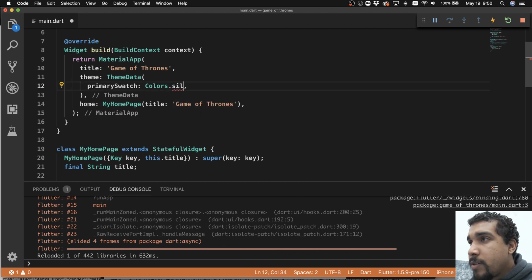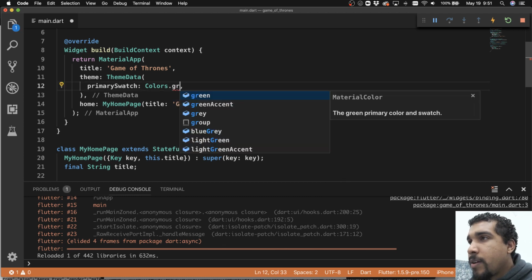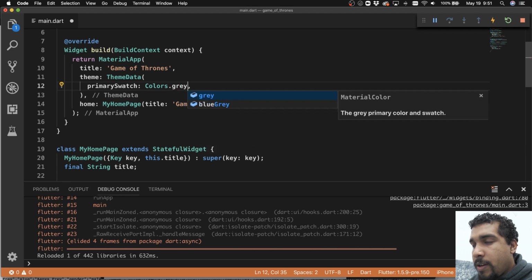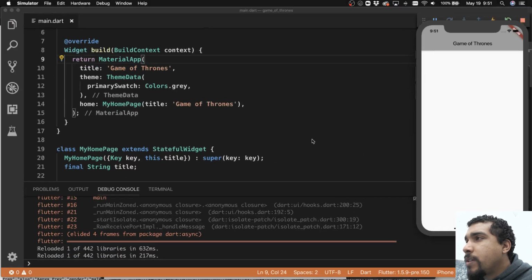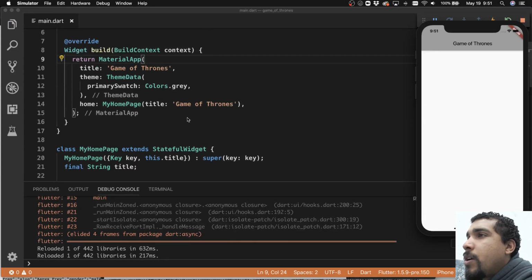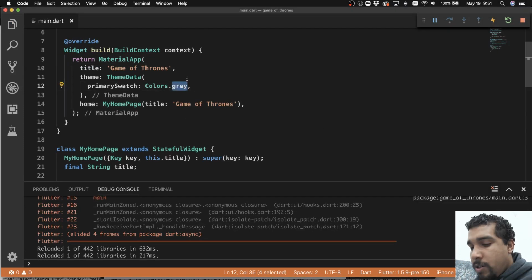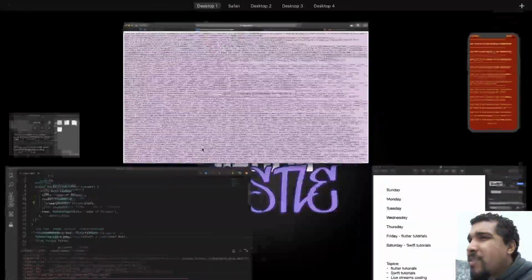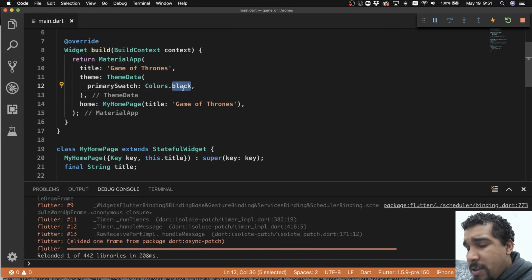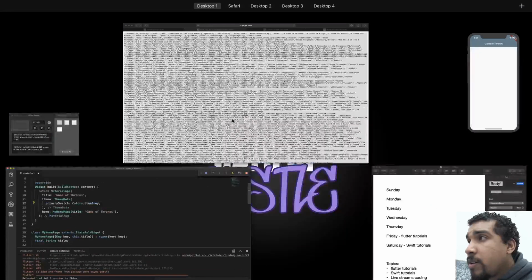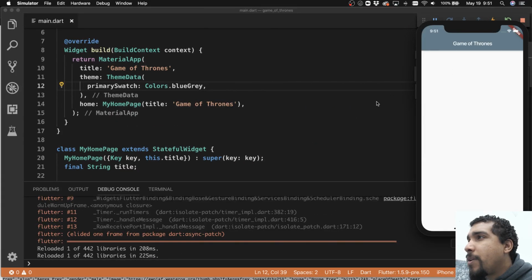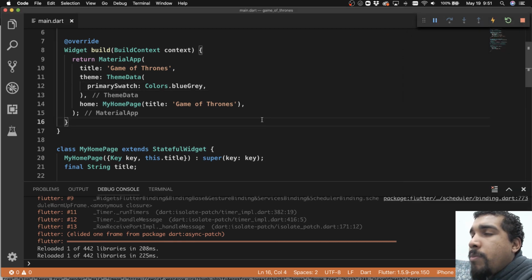Yeah. Gray. There we go. Let's see. Ooh, gray is not too shabby, I'm not gonna lie. Still kind of weirded out that they don't let me do black. Ridiculous. But gray we could do. What's this, blue gray? Oh, even better. We could do blue gray. Okay, so we're working with blue gray.